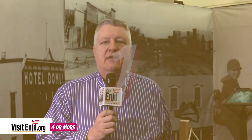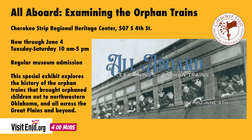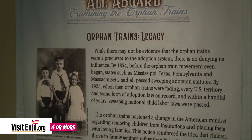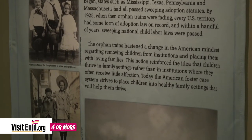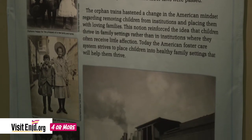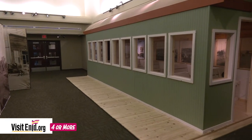All Aboard Examining the Orphan Trains is the new special exhibit here at the Cherokee Strip Regional Heritage Center. Throughout the 19th century, immigration to eastern U.S. cities increased and the country's population was growing. The Industrial Revolution worsened the situation with few institutions in place to care for the poor or indigent. Between 1854 and 1929, over 200,000 children were transported to their new homes by train. Some of them went to loving foster families; others were just considered a source of free labor.